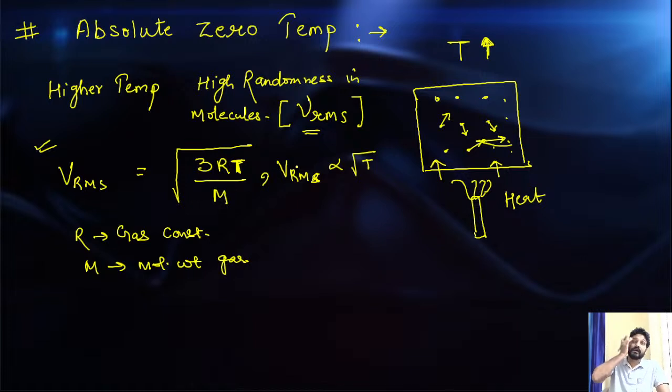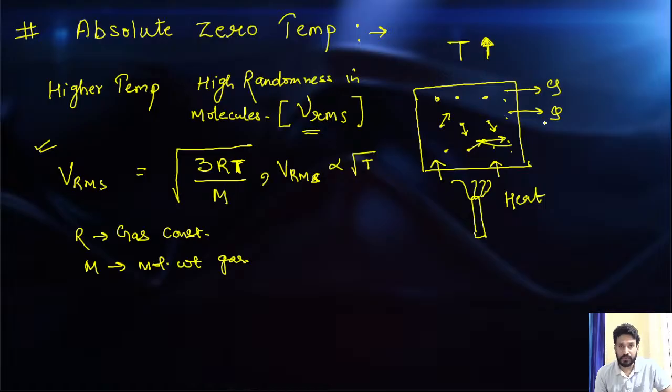So if the temperature is going down, it means the randomness in the molecules is going down. Why? It means that heat is being rejected from the system now. It means the energy of the molecules will slowly decrease. This is the meaning. So at a particular temperature, a point is reached where the molecule is about to die, meaning the molecule has ceased to move. It means that now molecules will not go here and there.